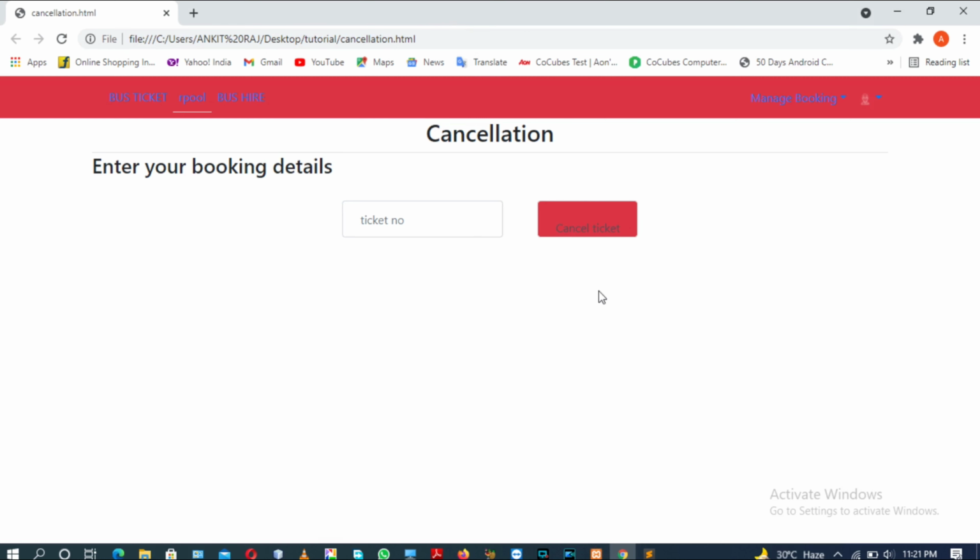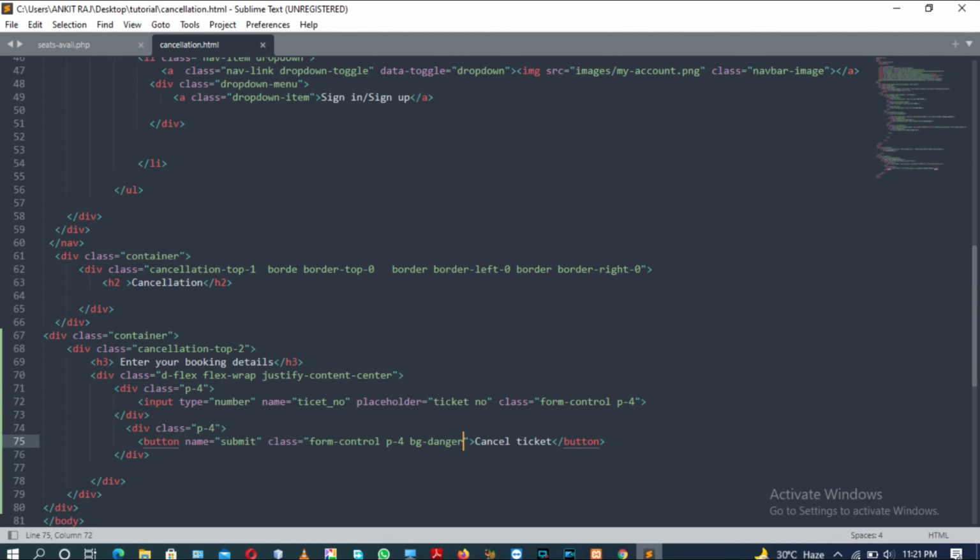Another change is required, that is the color of text should be white and it should be bold. So for this, just provide one class called text-light and font-weight-bold.